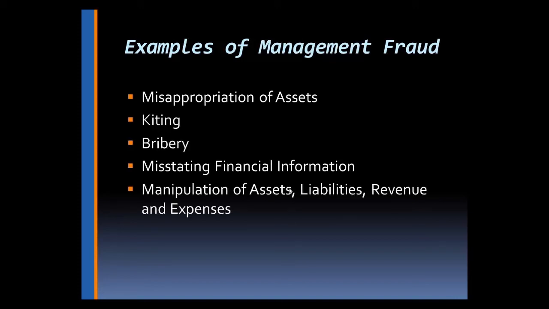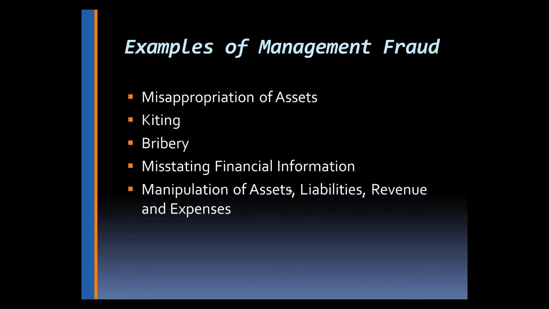Management fraud, misappropriation of assets. Management taking assets of the company and using them for their own. This would be having the company pay for personal trips, maybe paying for personal expenses, things that should not be paid for by the company. Kiting. Kiting is a very severe situation involving bank accounts.